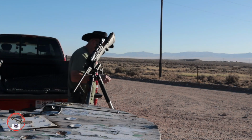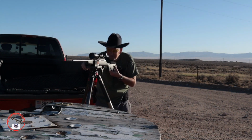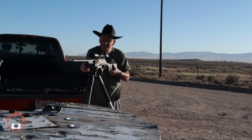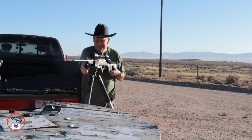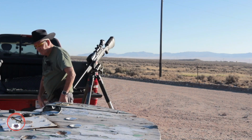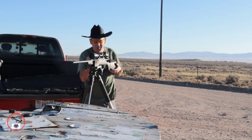Went too much. Make a quick adjustment here. I was kind of floating over that time. Okay, shot number four. After this, we'll go down and take a look at it.